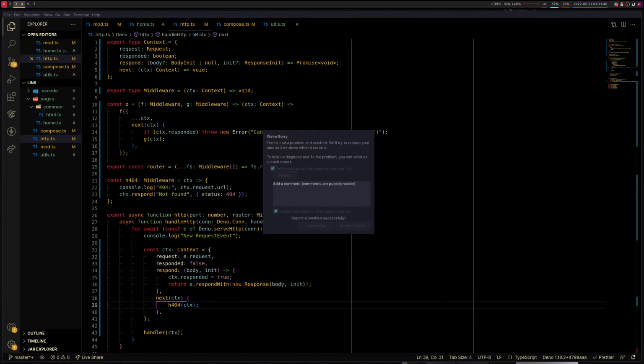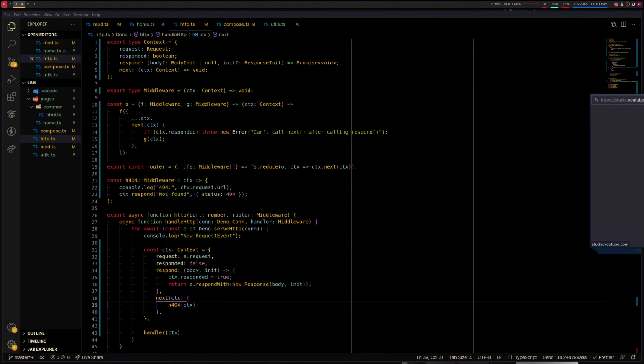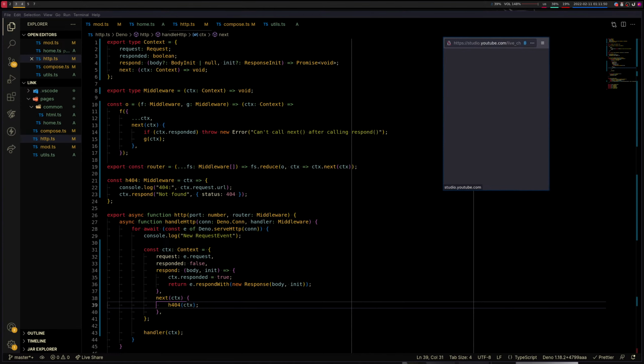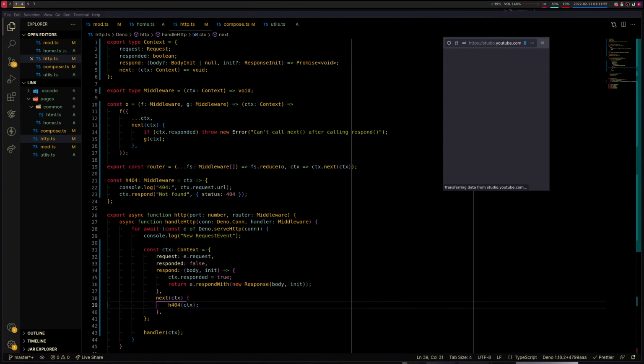Oh. The thing just crashed. My Firefox just crashed. Oh.